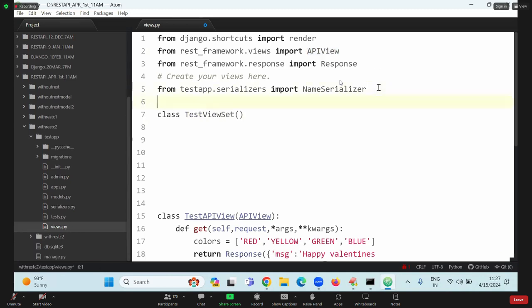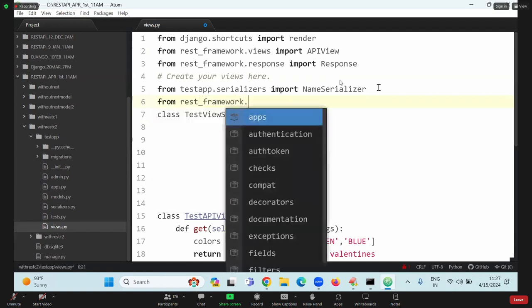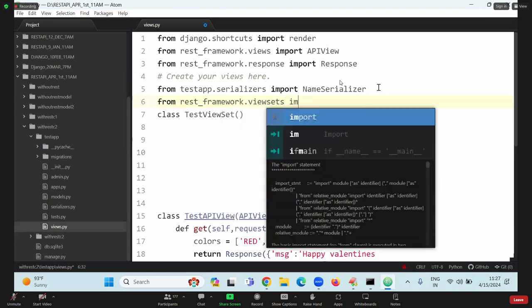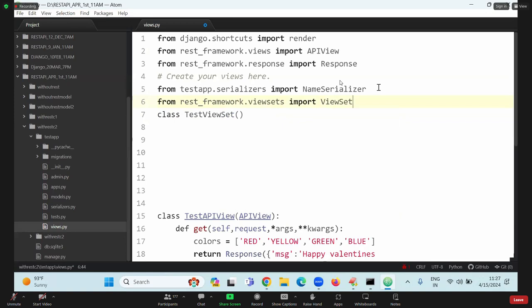Now from rest_framework dot viewsets is the module. Import the class name ViewSet.